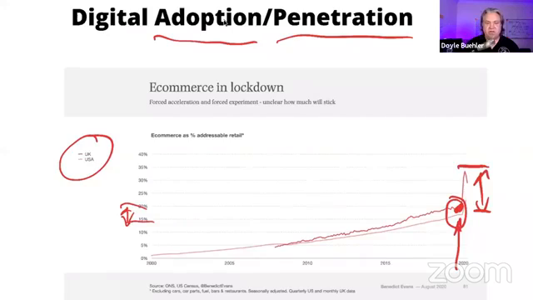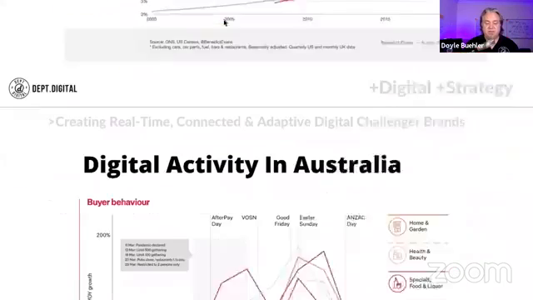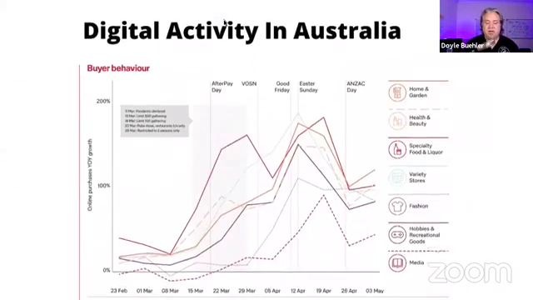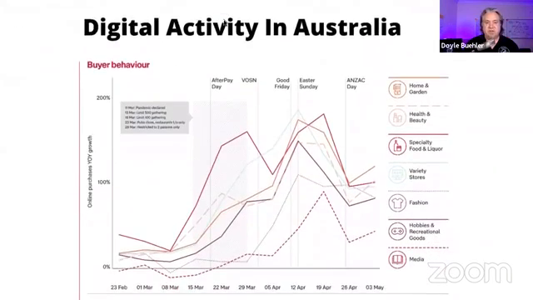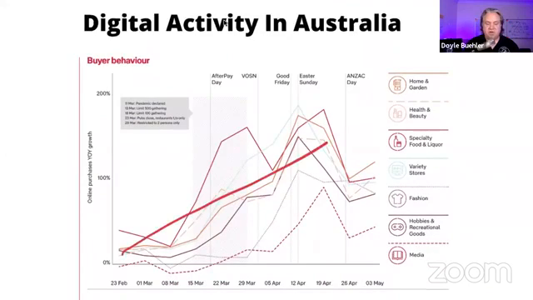There are a lot of things you can actually do. But the point is, we grew the digital economy by 20%. And what did that mean? Actually, sorry, just before I get into that, that's the US and UK stats. So digital activity in Australia, guess what? It's gone up as well.